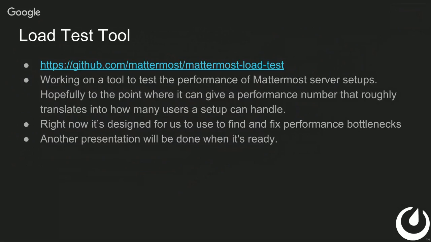It'll give you one number, like, your score is this, and then from there you can ask, does that make sense for the hardware I'm running on? Did I set something up wrong? How many users can this setup that I have handle? This is definitely something I'll be doing another presentation on when it's ready, showing you how to use it. But for now, just know it's coming. If you're a developer working on improving Mattermost's performance, I would suggest you take a look at the repository to see if it can be useful to you.